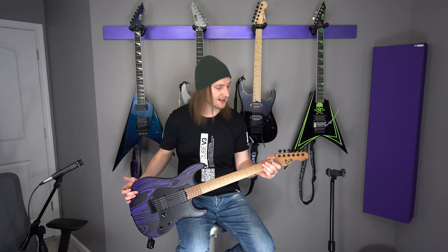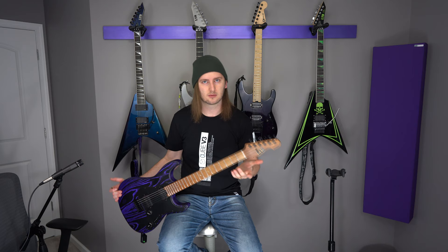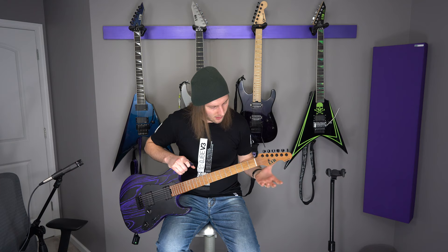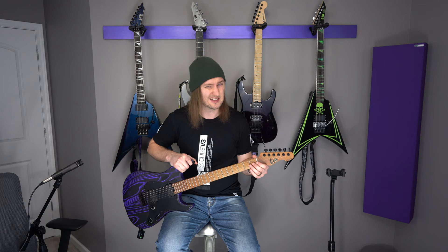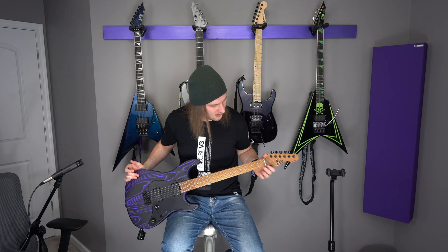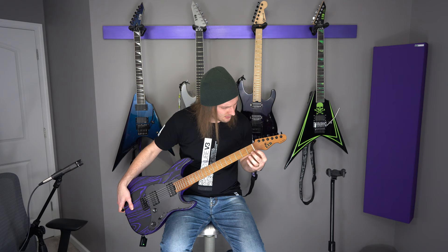The nut is just a plastic nut. So far I don't have any complaints with it — it seems very well set up from the factory. I'll probably go through and file the G-string a little bit; it's a little high if I do the tap test, but it's still amazingly playable. The file job is pretty clean. There are some tooling marks on the E-string, but for the most part really, really good. Very well set up — I'm impressed with it.